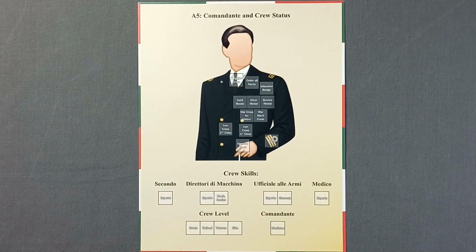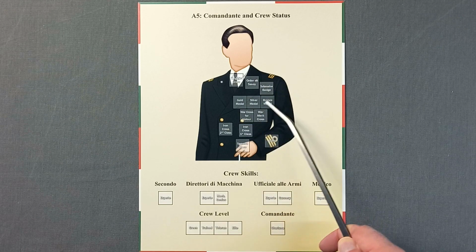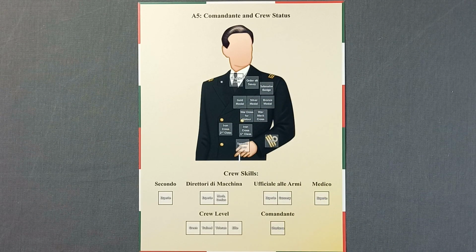Now this is new for the submarine series. I know Greg has them in his air series, where you can sort of dress up the commander, but here we've got all the medals and awards your commander, i.e. you, can get, and the crew skills are recorded there.